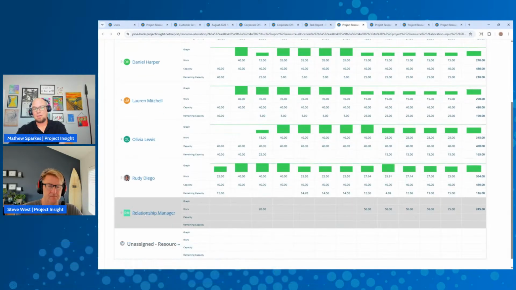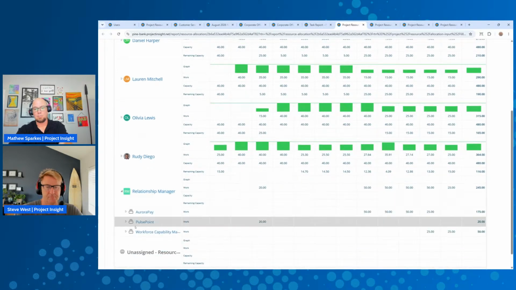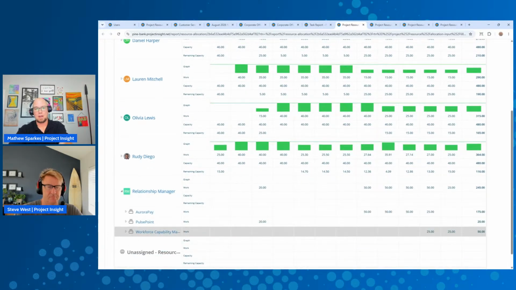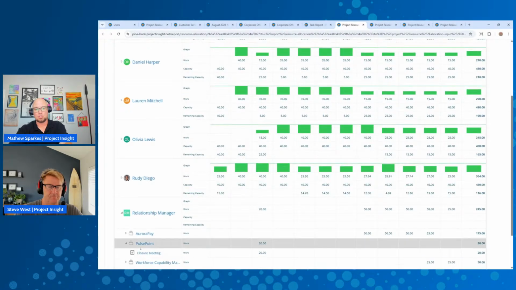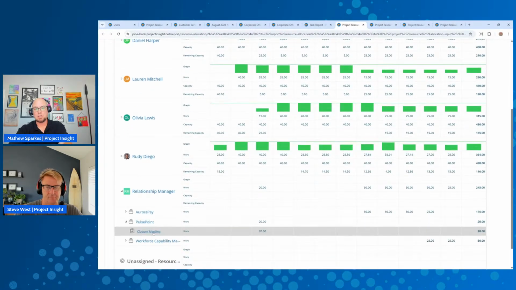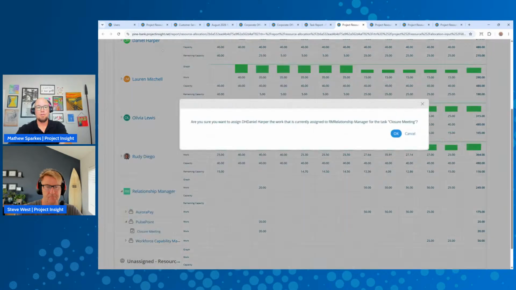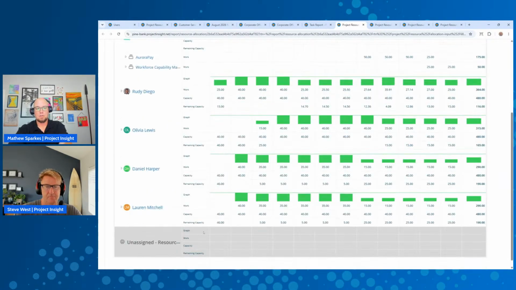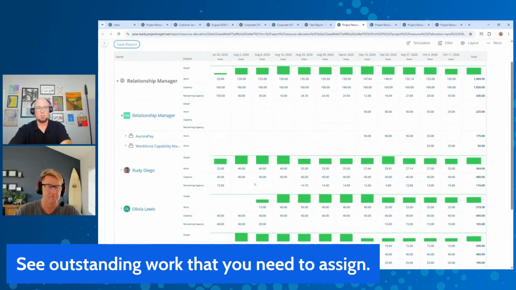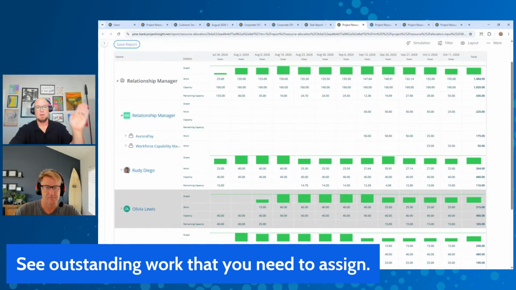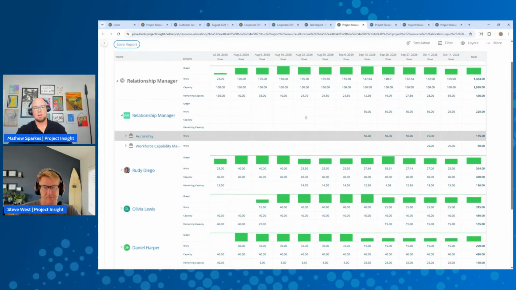But what's handy about this one is I have my placeholder in here, so I can drill in and see all of the projects where I have outstanding work that I need to assign. Then I can just drag in here, see the project and the task, and move it from one member to another. This has the same impact as doing it on any of those screens, but the goal is that I can come in here and balance my team out right here.